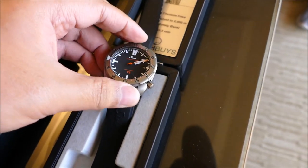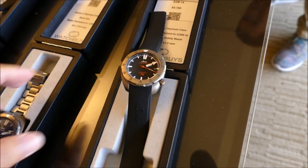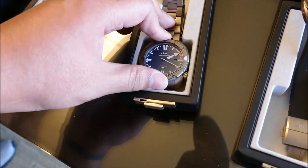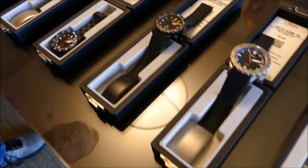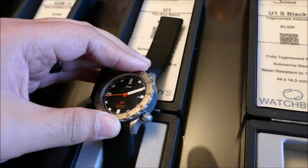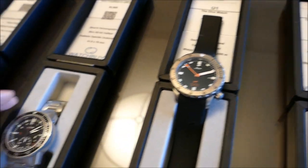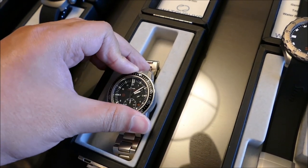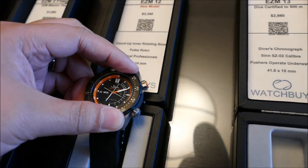Zinn really surprised me while I was there. It's a brand I've kind of shied away from in the past because of the price point and the styling — it's a little more bare bones. But I realized that with Zinn, the appreciation comes in with the fine details. The design of the hands and dial are still very simplistic and minimalistic, but it's the execution — the tolerances, the finishing, the way the pieces fit together, the way they move.